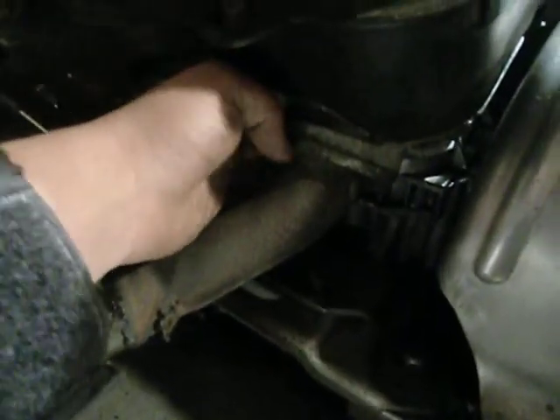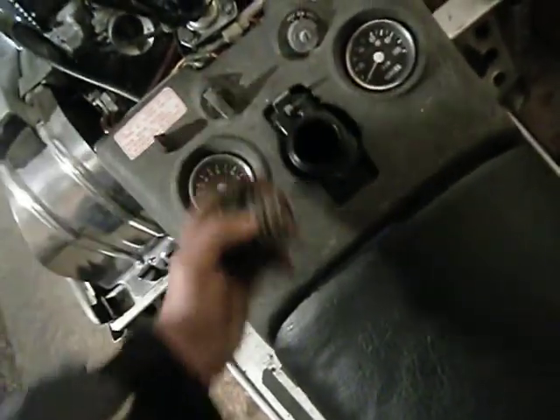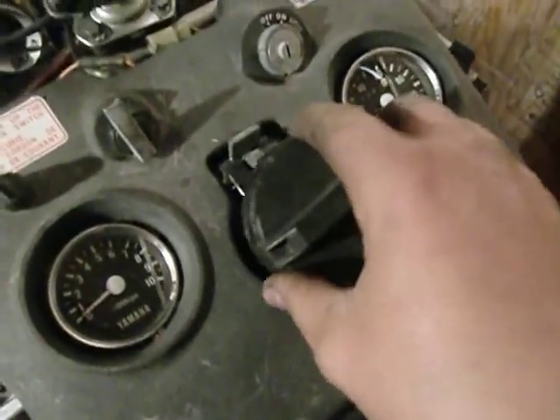I didn't really do too much with the motor. I think I might have to do some base gaskets on it, because when I started it up sometimes you can see a bit of wetness going on from this one cylinder on the bottom. It's not the crank seals — it's probably just a base gasket. Those are cheap and they're not hard to put in either. The gas tank had a broken gas cap — it's supposed to have one of those ones with a clip that pops up, but the previous owner broke it off and put a car-type gas cap in there. Surprisingly it threads in perfectly, fits, and actually doesn't look that bad, so I'm just gonna leave it.